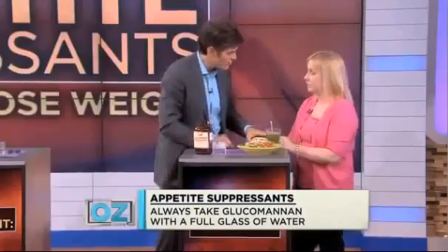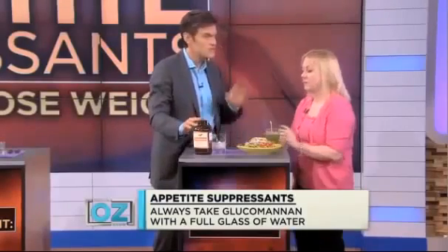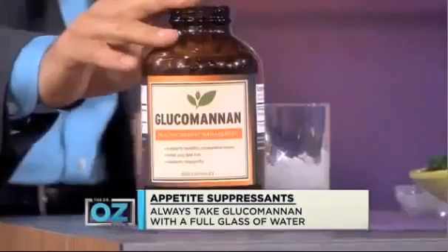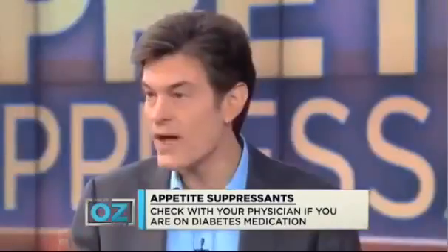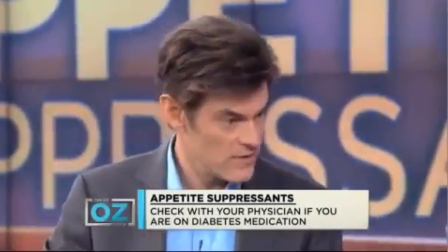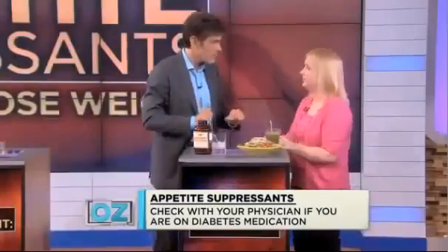If you don't want to get into these two forms, just take the capsules — simple to do. That fits best into my schedule anyway. Just put this in your purse when you go to work. You take one gram of this three times a day before meals. It's a simple, easy thing to do — every meal you're going to take it.